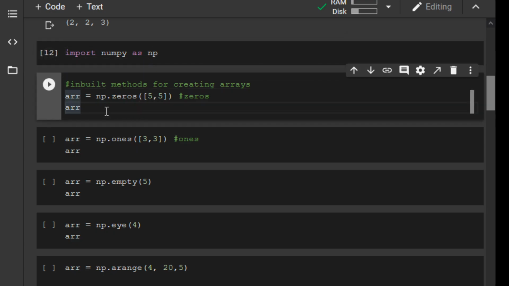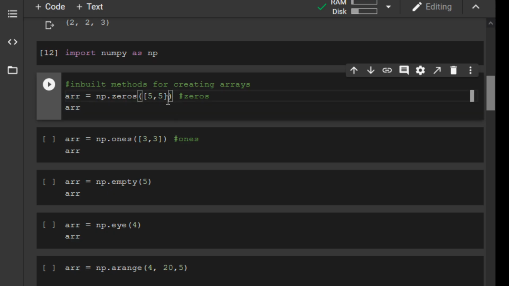So in the previous tutorial, we've seen how we can create arrays manually. There are some inbuilt methods in NumPy that we can use to create arrays. So let's look at this now. We have something called zeros. As the name implies, it will create arrays that consist of zeros. You might wonder why we would need this, but sometimes you might just want to create an empty array that will contain zeros and then you change the values later on. As you move on, you would understand why you need some of these inbuilt methods.